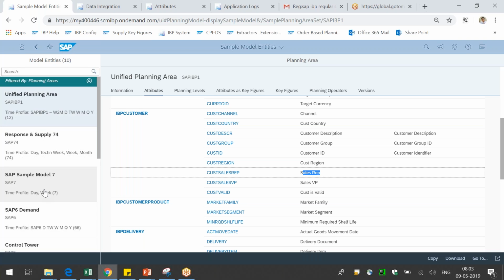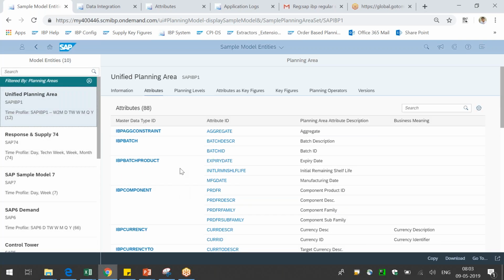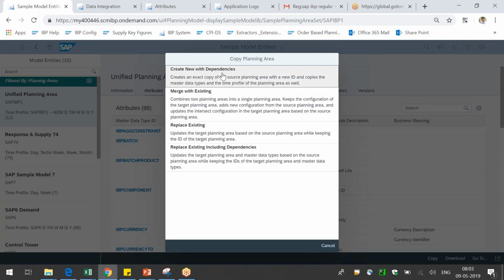Usually, if you're creating a new planning area based on your requirement, pick up the standard planning area and copy it. Create new with dependencies, and there are other options, we'll see them in time.